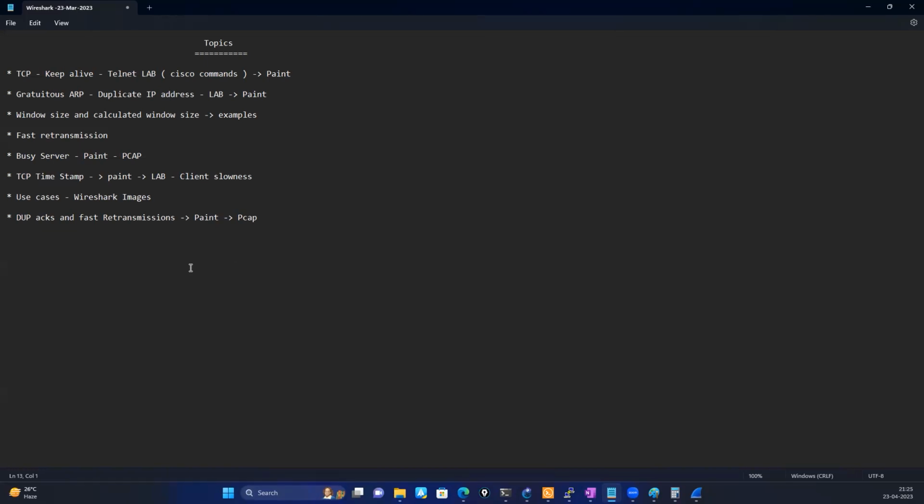And fast retransmissions. I established a connection, but instead of a timeout retransmission, if I get 3 consecutive duplicate acknowledgements, okay, my connection is still active. There is some segment that is lost in the middle, so I'm going to retransmit. I'm not going to wait for the retransmission timeout, the stopwatch counter. I am just doing a fast retransmission. From the name, you can figure out this is a bit different from your normal retransmission. And we have seen the busy server, because the retransmission happens from the client and the server is not responding. So very quickly you can spot it's a problem with the server.